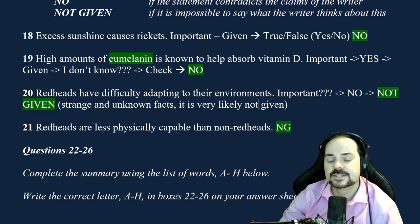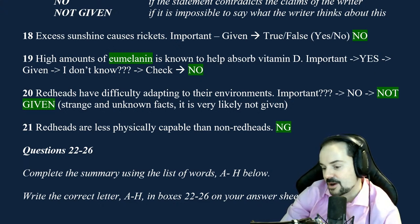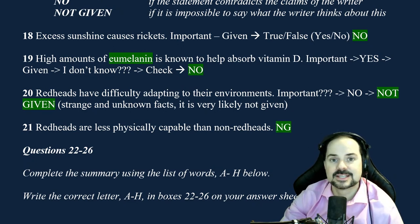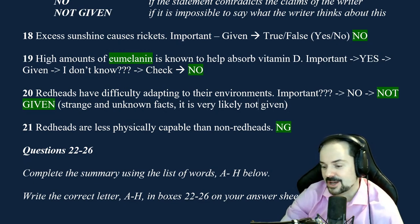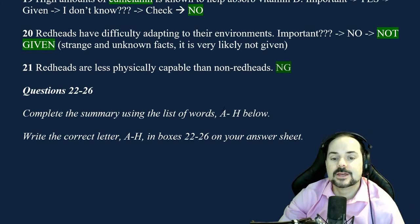It's not given because it's a negative stereotype, which means that it's not a good thing. You shouldn't say that about people with red hair, but the author doesn't actually say they are more physically capable or they're not more physically capable. Okay, so it's not given. For an answer to be given, it has to be explicit. The author has to say redheads are not as physically capable as people with other hair colors, or it has to say redheads are physically just as capable as people with any other hair color. In this case, they say it's a stereotype, but they don't say if it's true or not. I know it's kind of a tricky one, but the best answer is not given, and you're always looking for the best answer. All right, members, keep going.